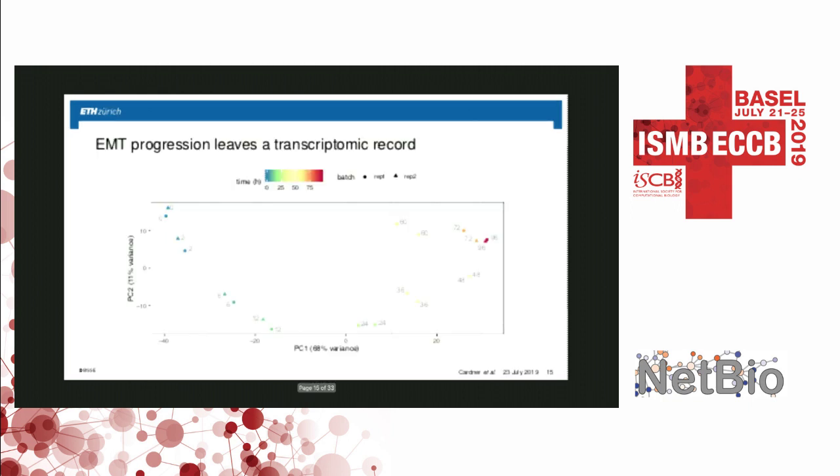So now I'd like to move on to the model extension that we performed to bring in this time series data into the network. And I'm showing you here the principal component analysis of the time series samples, so the time course experiment. First principal component captures 70% of the variance, and it almost perfectly chronologically orders these samples in increasing order. The clear exception here is 60-hour time point, which seems to revert in a way, and I'll get back to that in a few slides.